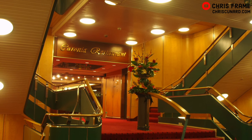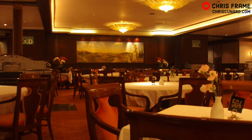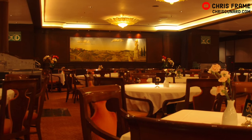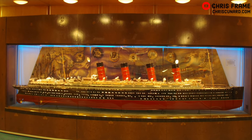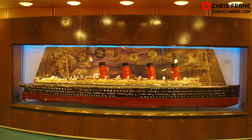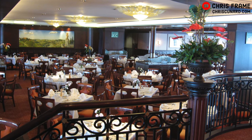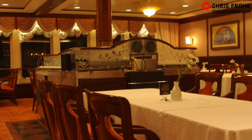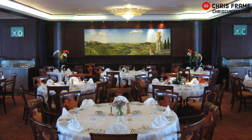Located just forward of the D stairway, the Caronia Restaurant was a famous space aboard QE2. Starting its life as the Columbia restaurant, this was originally the first-class dining room aboard QE2. It was here that Her Majesty Queen Elizabeth II, as well as Her Majesty Queen Elizabeth, the Queen Mother, dined during visits to the ship. In 1994, the space was converted into the Mauritania restaurant, but by 1997 the Mauritania had relocated back to Upper Deck. This space on Quarter Deck became the Caronia Restaurant, named after Cunard's iconic 1949 Green Goddess cruise ship. The design seen here was created in 1999 when QE2 was refurbished in Bremerhaven, Germany — the room featured a raised entry, stylish chandeliers and dark woodwork, which resembled the ocean liners of days gone by.